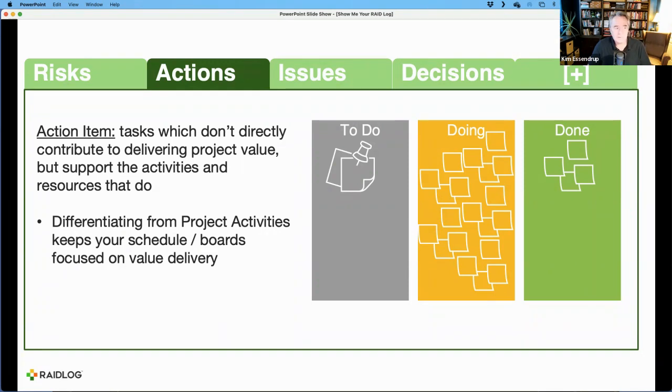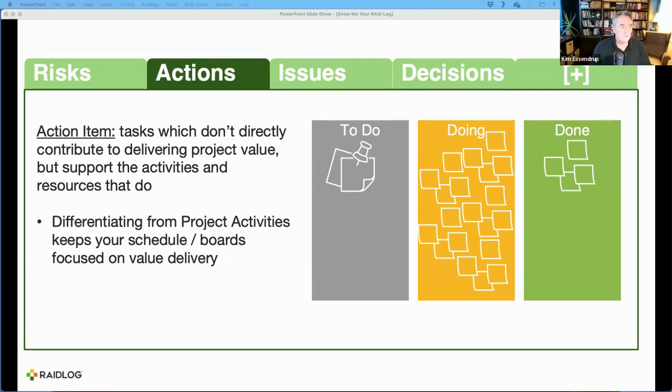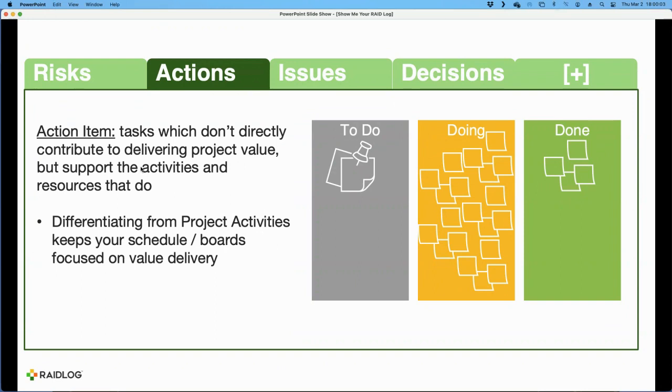You can unmute and ask if you got it, if you want to. I tend to use, on my RAID log, the action items as a task item. So I was just curious if I was using it the right fashion. If it's working for you, it's the right way. How about that? Okay, it is working for me, yes. Then you're there.